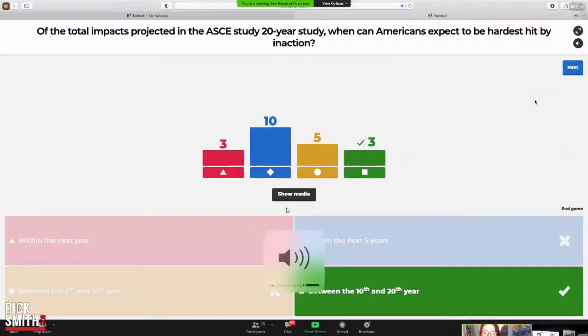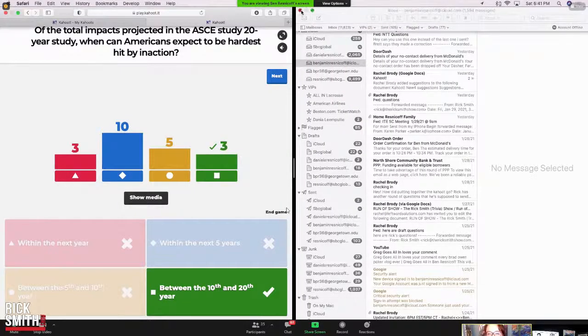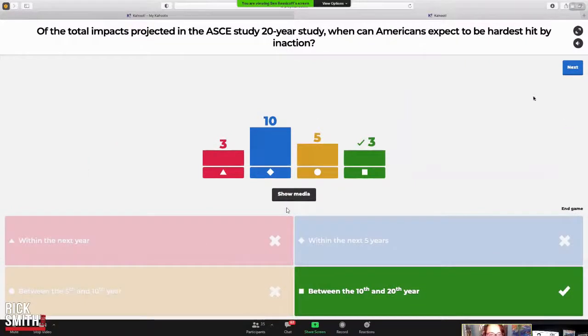Oh, a lot of people said within the next 5 years. Their answer was between the 10th and the 20th year. In fact, they said that 3/4 of the costs will happen then. Their answer was, we're not going to see the major problems happening right away. We're going to basically live off of the past investments that we've had, and in that 10th to 20th year, more than 3/4 of that is going to happen.